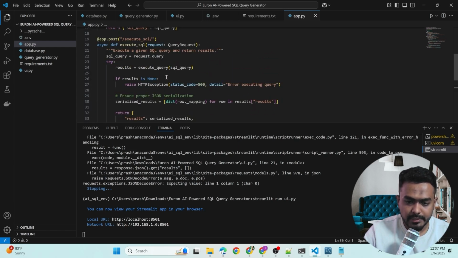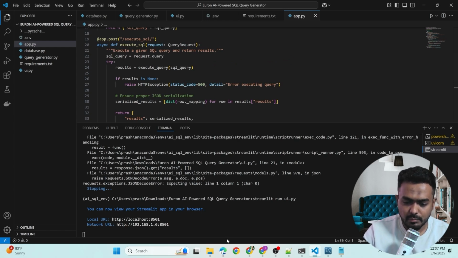So it was not able to fetch the result. When I clicked on execute inside the SQL, in the MySQL, it was not able to fetch it. So what we have done is ensure that we are extracting the result in the form of JSON. So that's not an issue. We're going to see the results in the JSON.